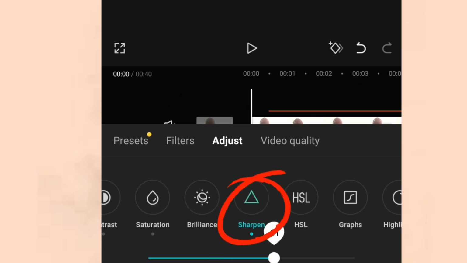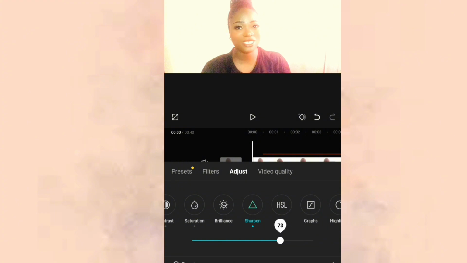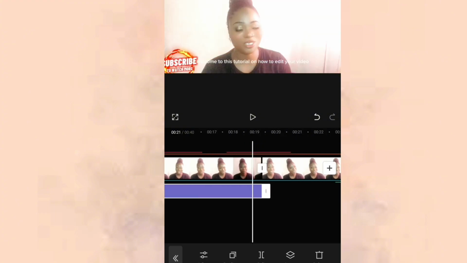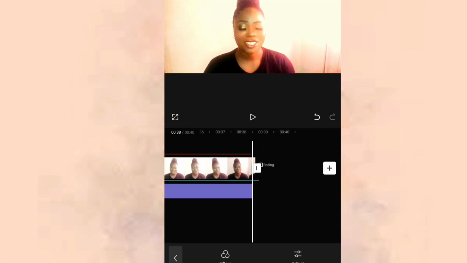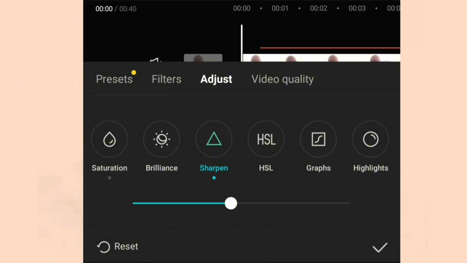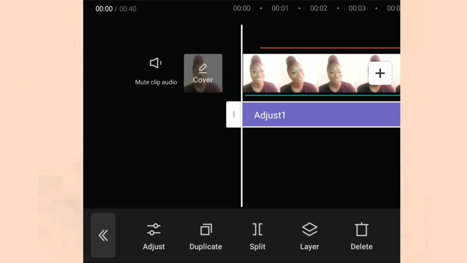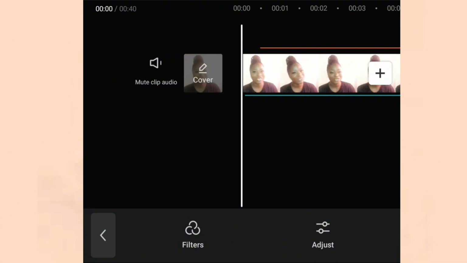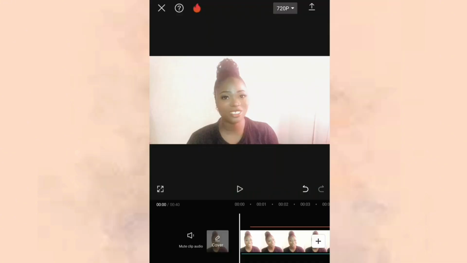You don't want it out of proportion, right? Because when it comes to these filters, it's really beginner friendly and really amazing. So when you are done with the adjustment, we can click on apply to all or manually adjust it and it will apply.